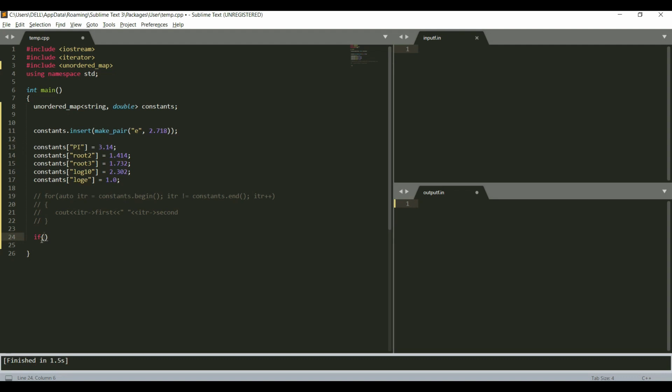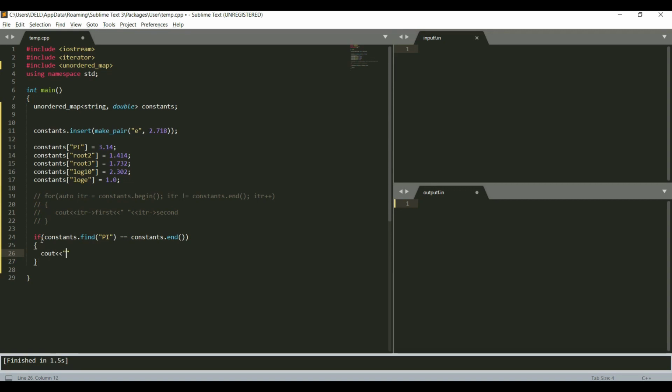So if we have find with the specific key in the parenthesis, which here I will take pi, if it returns the end of the unordered map, then it means that the key was not found.